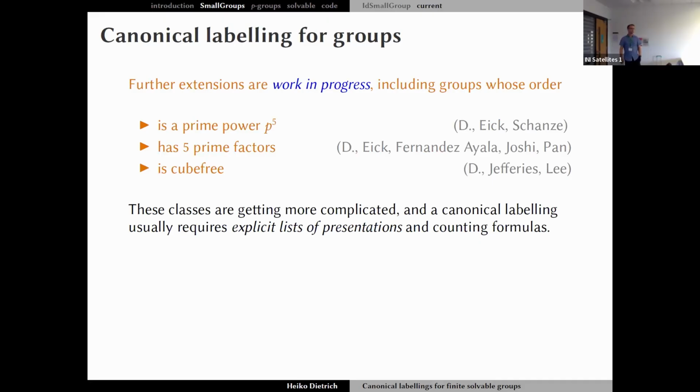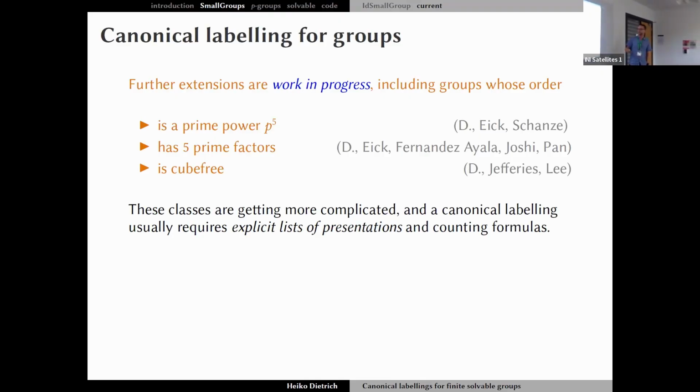And further extensions are work in progress. I'd like to mention that. So it's basically part of a project that Bettina Eick and I have. It's a small grant that allows us to travel back and forth between Australia and Germany. And this is more or less the topic of that grant.